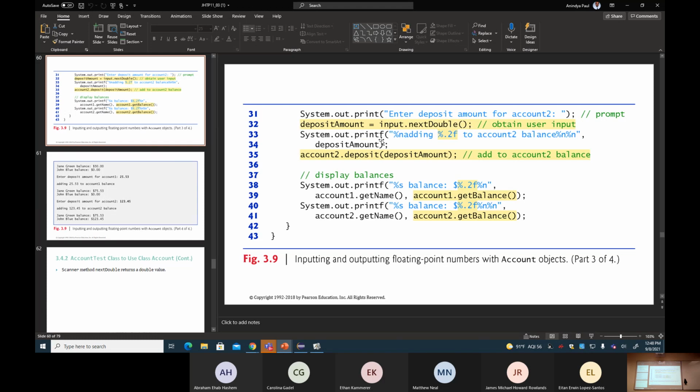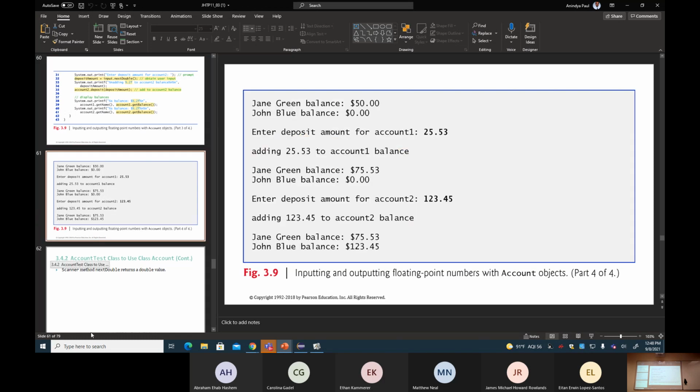So if you see something like this, you immediately know that this is my object, which is my scanner object. I've defined it as input, dot, and if I'm trying to take a value in, I'm taking a nextDouble value in. If I want to take a string in, I have to call it something else. If I want to take an integer in, I have to call it nextInt. That's why I take so much time to go through these individual lines of code.